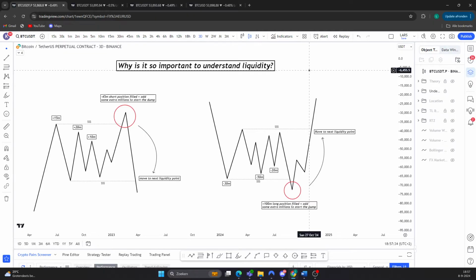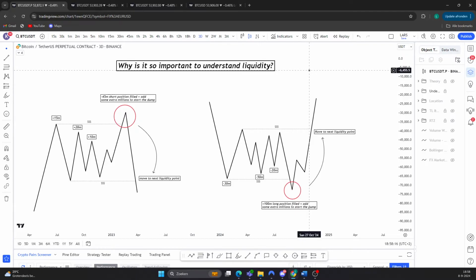Because us as a retail trader, we cannot move price. Our position sizes are too little to be able to move price. So if you want your take profit to be hit, it means you hope that the market maker will move the trade in your desired direction. Okay? But a market maker can only move price with enough money. Sometimes even hundreds of millions up to billions of dollars in positions to be able to move price when you're trading very liquid assets like gold, Forex, but also BTC, which is a $1 trillion asset class, right? You need lots and lots and lots of money to be able to move price.